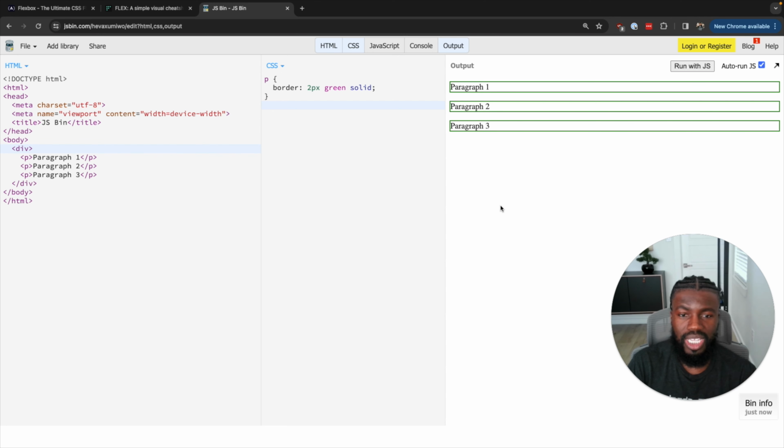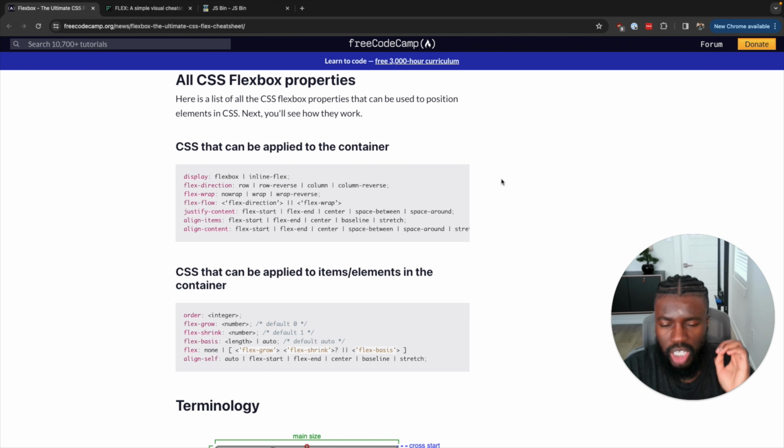Well, you have to change the display property, because anytime that you do display block, that element takes up the whole block. It takes up the whole row it's in, meaning that there's no room for anything next to it, right? And that's why I did this visual here, because you can see that this p tag is taking up the whole row. But let's quickly talk about Flexbox.